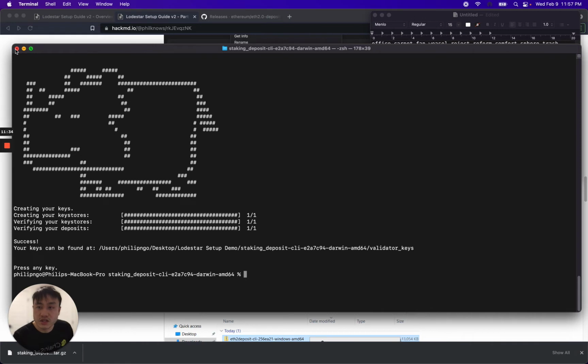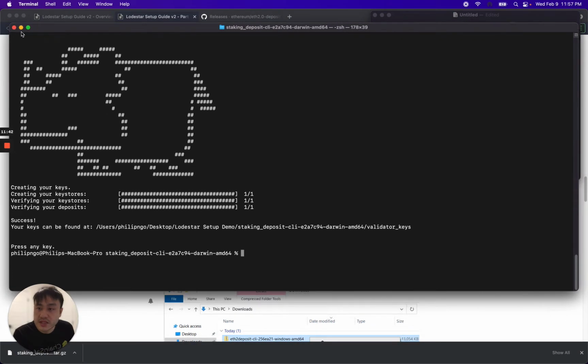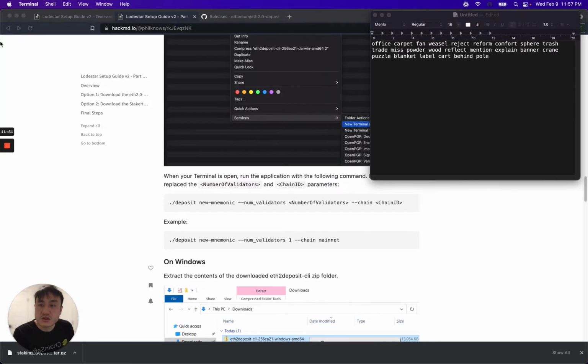You've generated your keys. Now this folder here, ideally if you were on an air-gapped computer doing this, you would copy those files over onto a USB into the server that we are going to use later on. So we'll exit this.